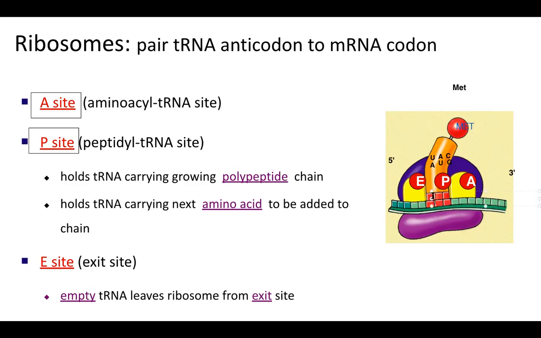Your anticodon right here would be your UAC. Kind of space them out so they fit right there. Because your start codon on your mRNA would be AUG. Okay, it's kind of hard to see in the blue, sorry. And so your first tRNA is going to land in the P site. Your second tRNA is going to come in and land in the A site.